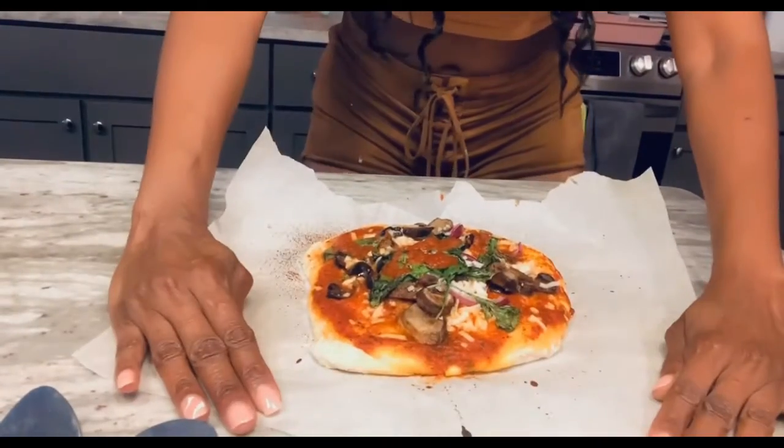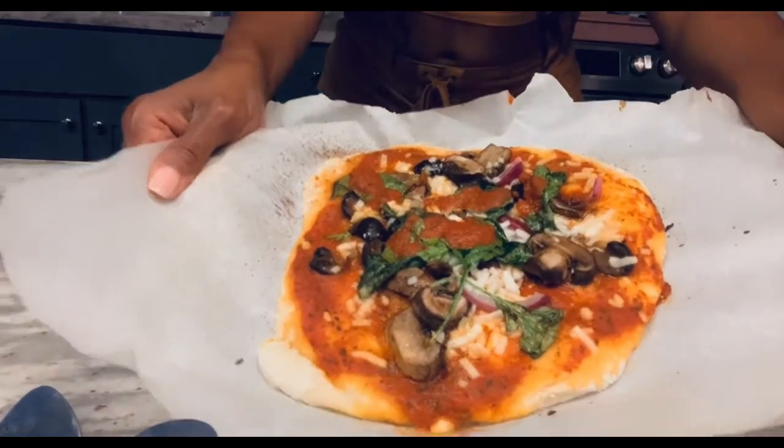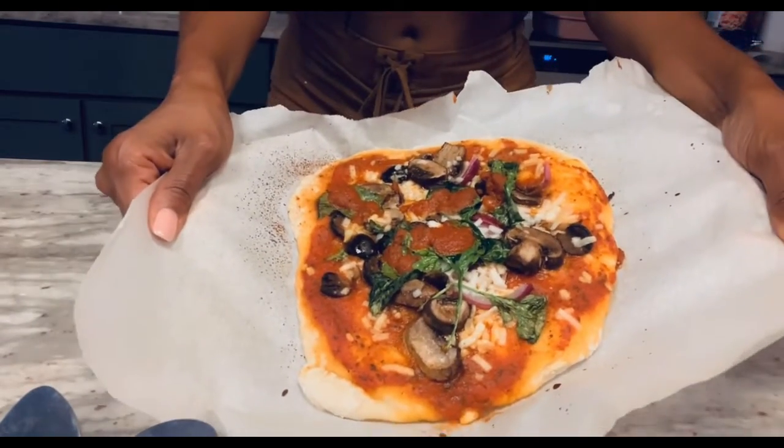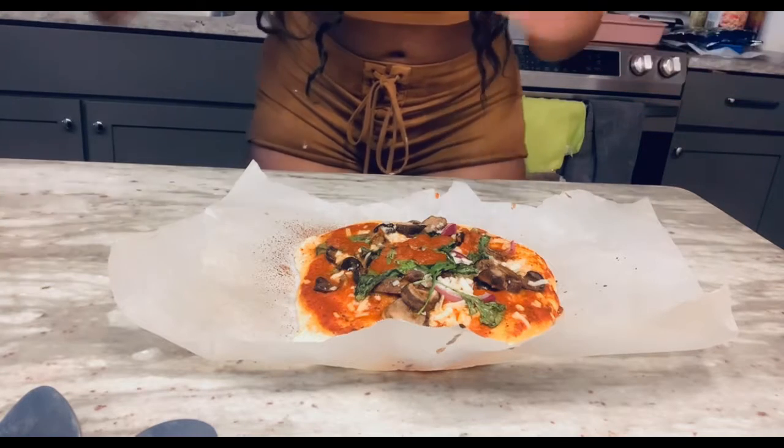I'm going to grab it out of the oven. So hold on, and let's see how it came out. Go right here. Okay, the pizza's out of the oven, and here it is. Voila. How's it looking? It looks good.